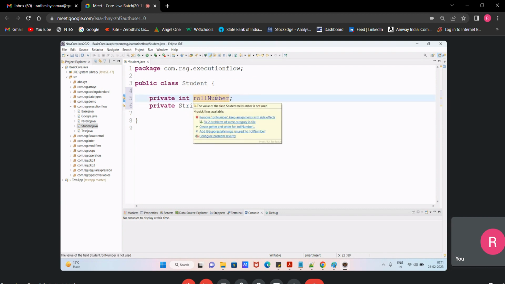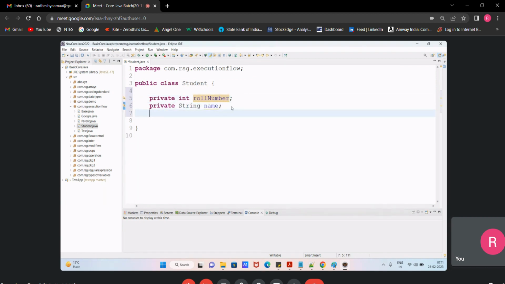Okay. So two variables I have taken, so I can initialize these variables with the help of constructor.